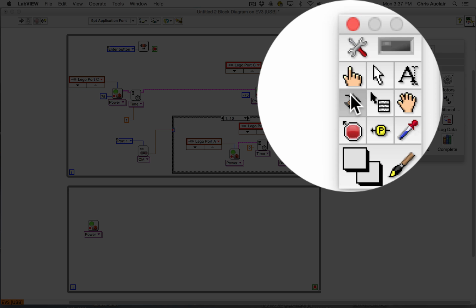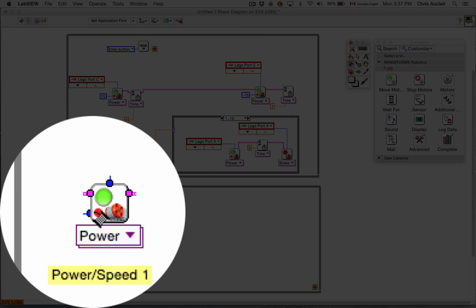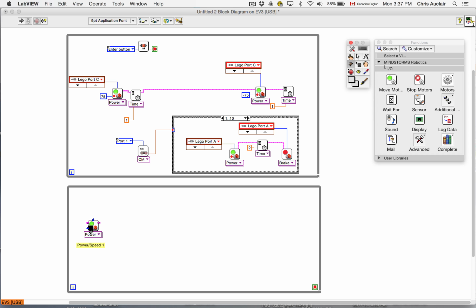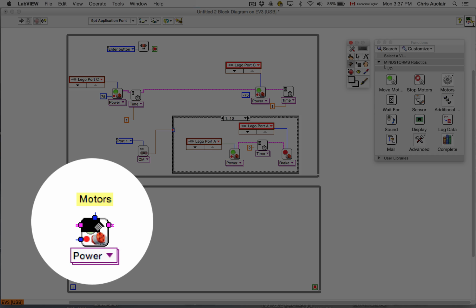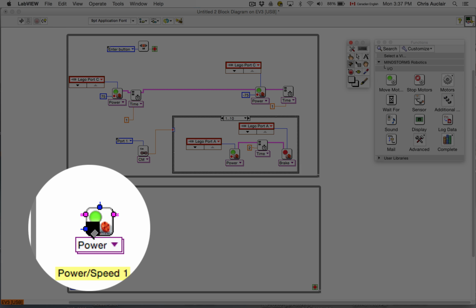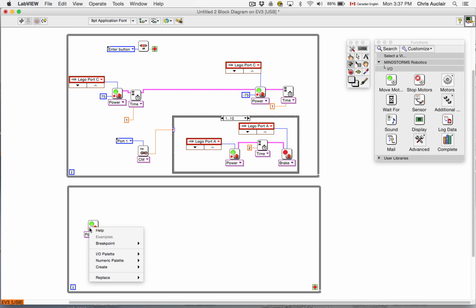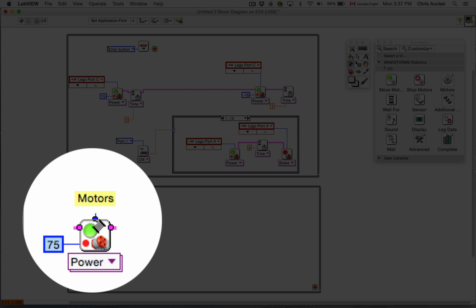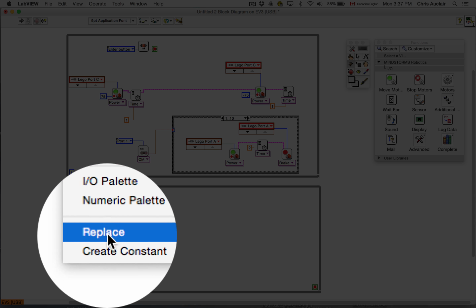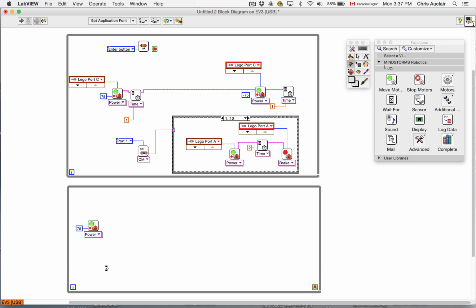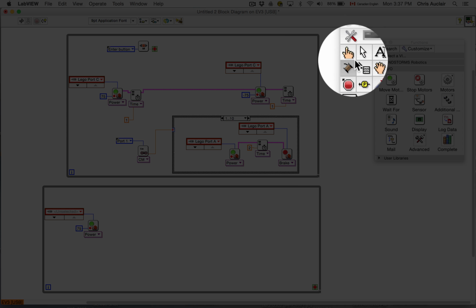Now, sometimes it's interesting if you keep your spool of wire on here, then all the connectors blink and show you where you can click. So I'm going to go to the lower left here, click and say create constant. So it's positive 75, which is move forward. And up in the top middle here, I'm going to click and choose constant, and I'm going to set that to motor C.